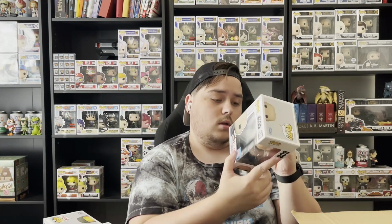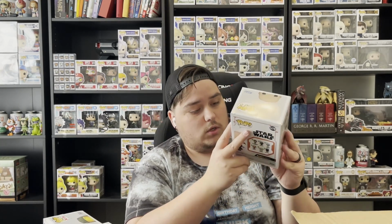Damage-wise, not really seeing much damage, which is good. I'd probably say this one's $20-ish, and then just empty box for everyone. So, I'll be honest. I know we should have at least got $100 in value. Not entirely sure where we fell. The Master Chief itself was worth like $50. So, but yeah, I'll check values on all these and then I'll be right back.